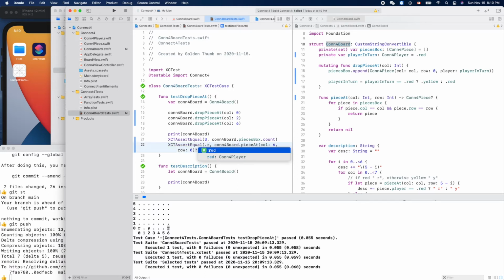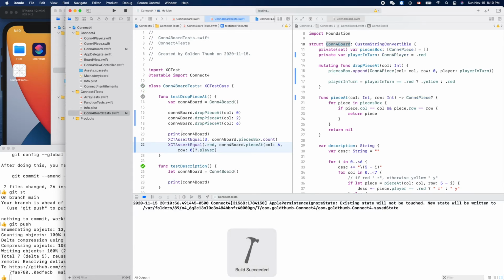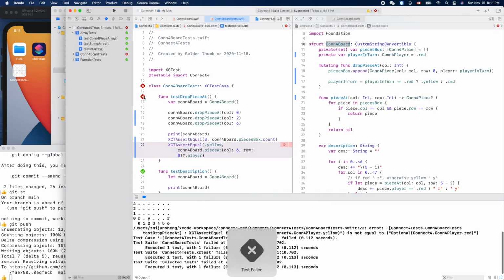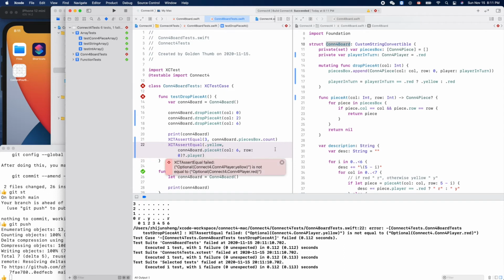What if we put red here? It will fail, right? So try to get used to this testing, powerful testing. Oh, this is red. Okay, sorry about that. Now let's put back yellow here. This time it should fail. What does it say?